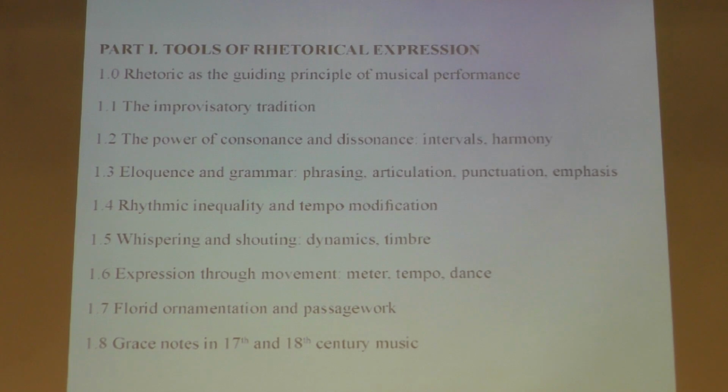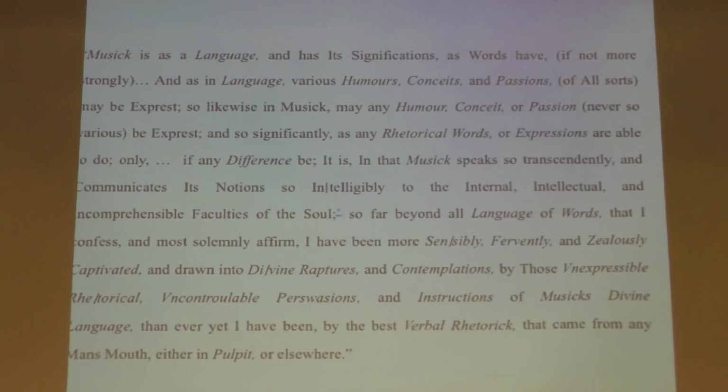Thomas Mace, for example, writes of rhetorical expression in music, comparing the art of playing to the art of oratory, writing that music is as a language and has its significations as words have, if not more strongly. And as in language, so likewise in music, may any humor, conceit, or passion be expressed, and so significantly as any rhetorical words or expressions are able to do.